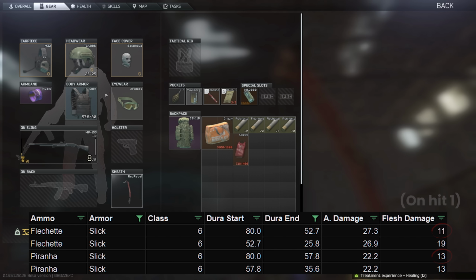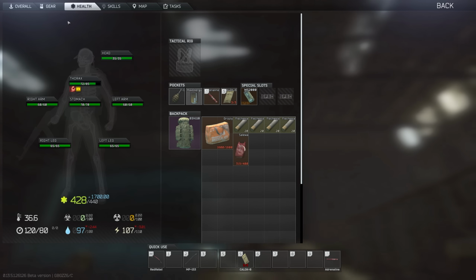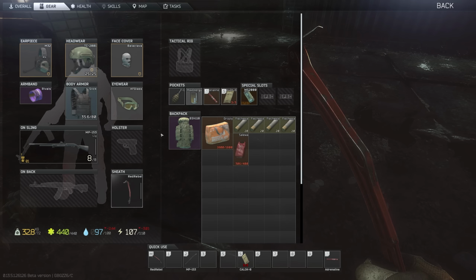Practically, this means that Flechette will 3-hit a Slick, as the final few darts on hit 3 will start to go through, and when combined with the blunt damage that was already applied, ends up killing the target. Piranha on the other hand will take 4 shots because the durability of the Slick is simply not low enough to let any projectiles through by the time that shot 3 finishes.